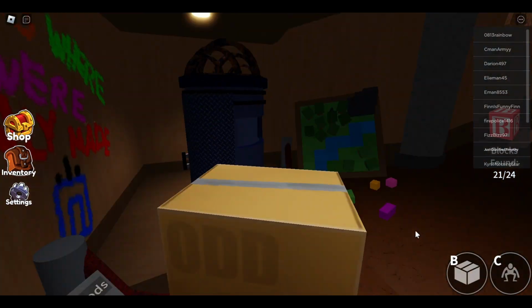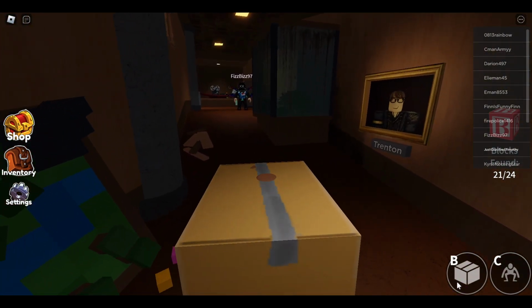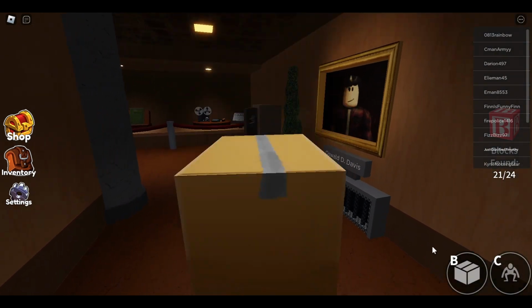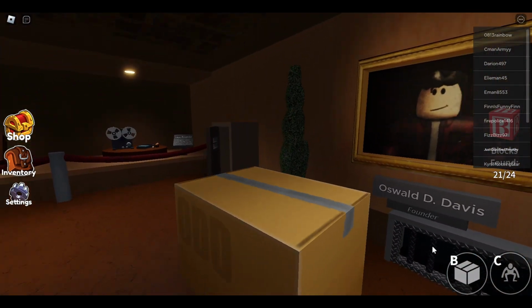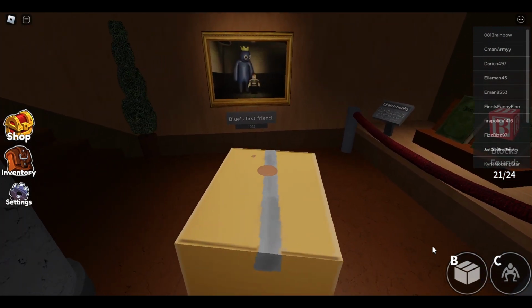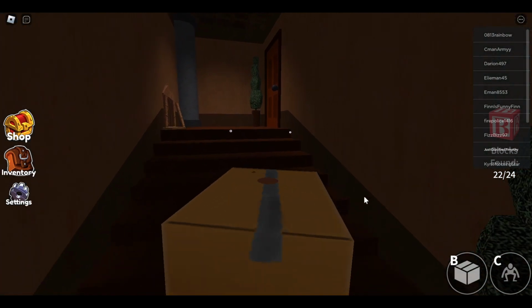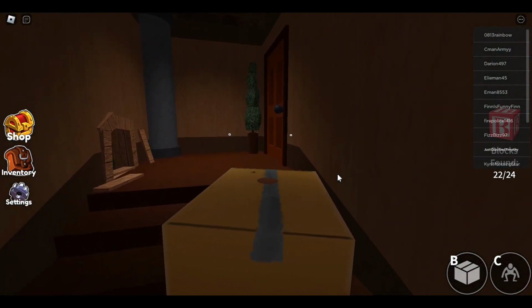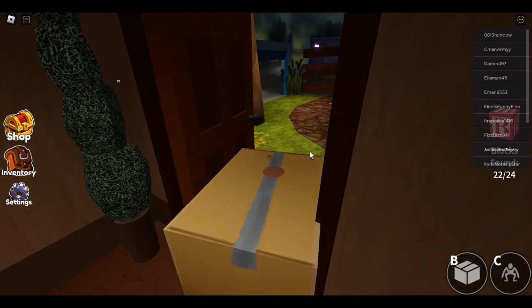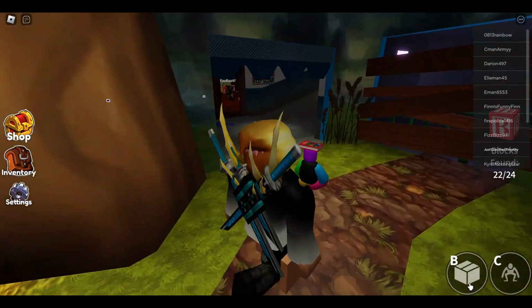Okay, what are the other blocks? I want to have one of the last blocks. Okay. We got Oswald D. Davis here. Blue's first friend, 1991. Blue got his first friend in 1991. Oh wait, so they actually say where the blocks are. That's cool. I didn't notice that. That makes it a lot easier.